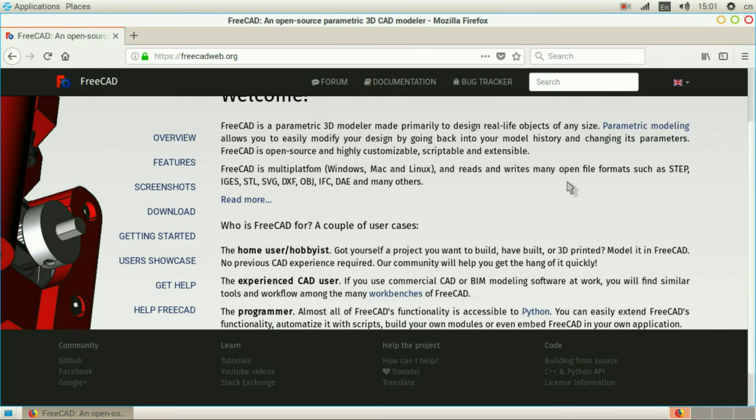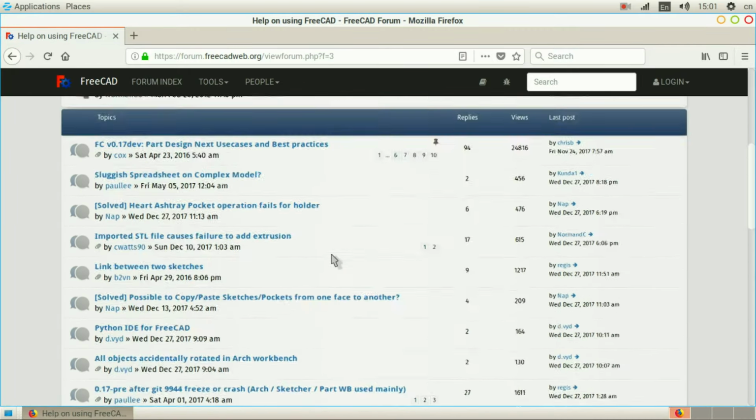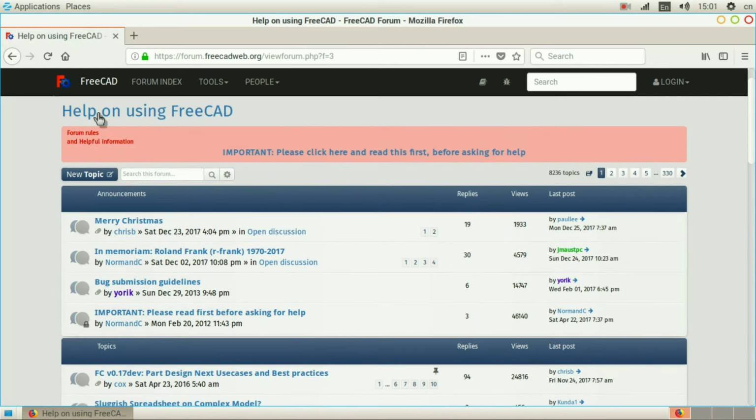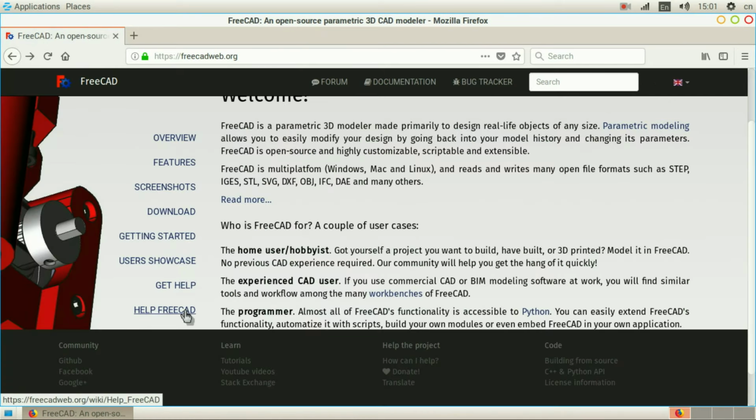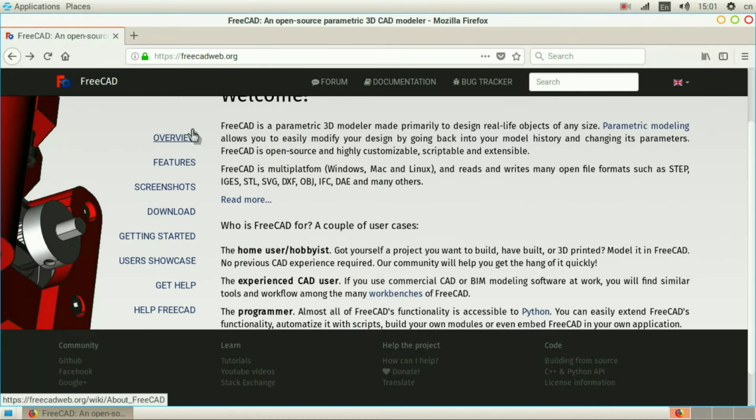I'm at freecadweb.org. If you need help or you're confused on FreeCAD, there's the Get Help. Usually the community is really nice about things. It's just a forum. And then there's Help FreeCAD, I believe, if you want to donate and move forward. It's a very nice program, and it does a lot of things for people who just want to get their feet wet with CAD. If you're a starting-up company and you want something cheap and you don't want to buy $3,000 licenses or something of the sort, it's a fairly versatile program. You can do many things with it.